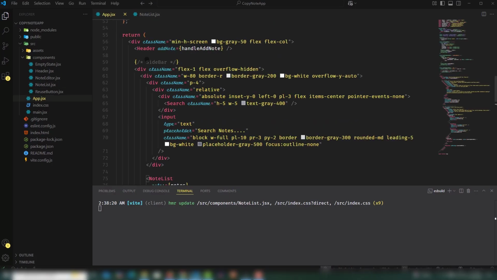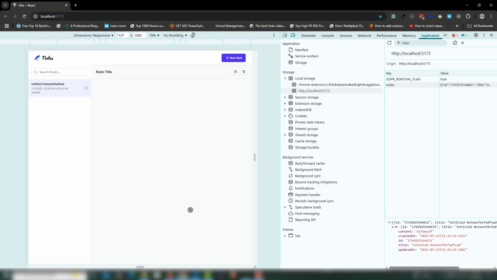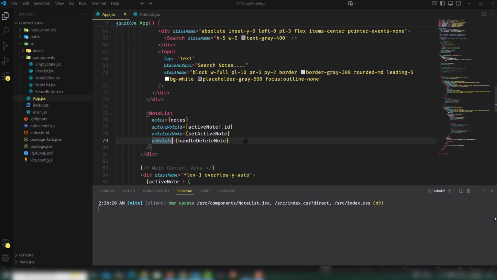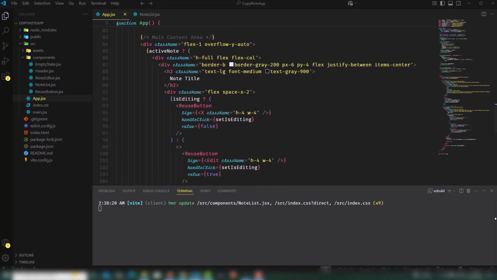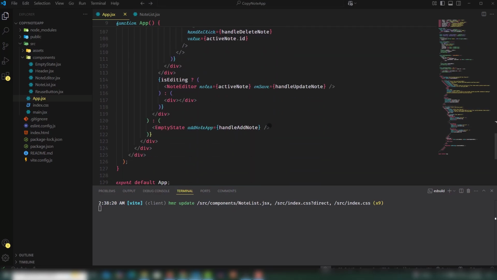So the last and final thing is I need to display the record there, when the user clicks on that. So let's move on there, and also I need to add the search value, meaning the user will be able to search the record, right? So let's move on to the app.jsx.